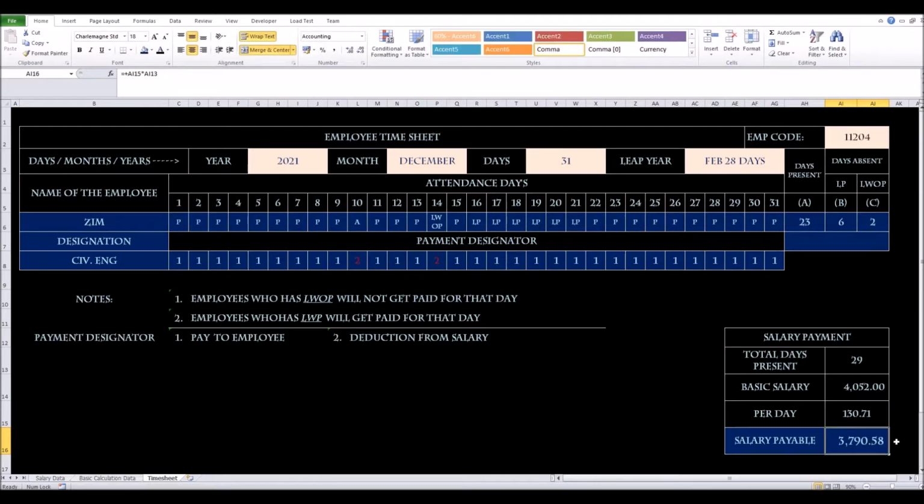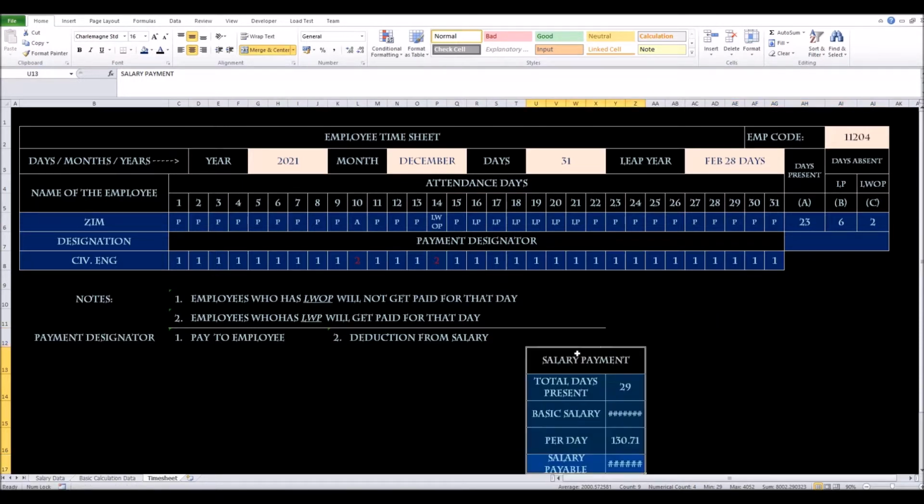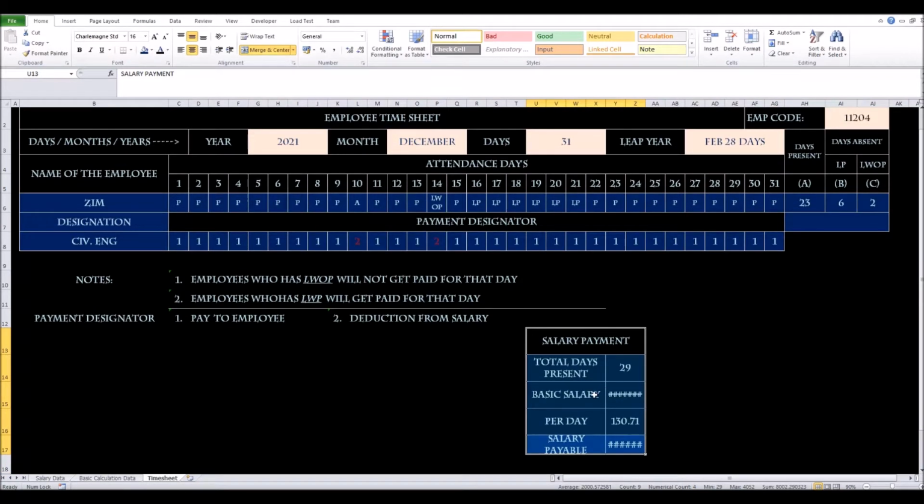So now once this is done, we can also do certain adjustments in terms of representing what kind of salary we are giving. So on what basis. If I take this down here a little bit, okay, and let me readjust the screen for you guys to see. All right, now we have the total days present as 29, but on what basis is this 29?